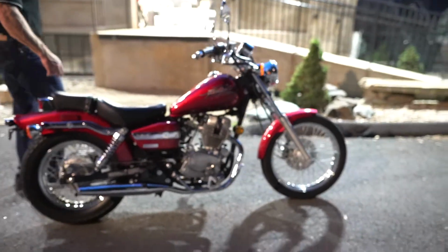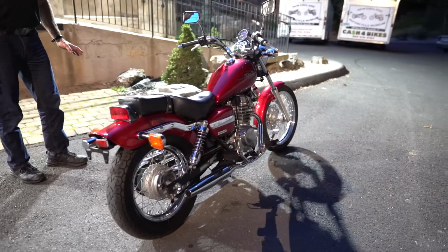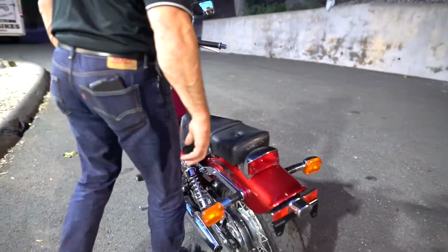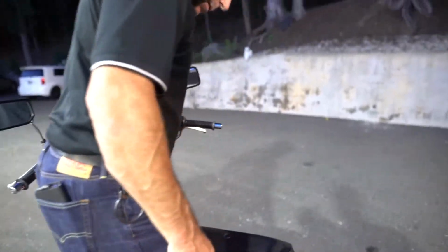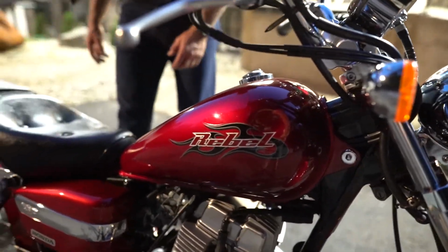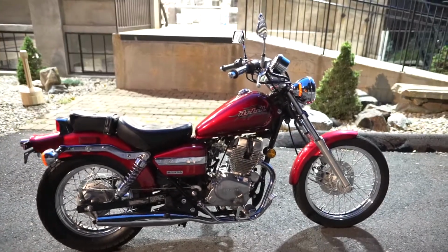It runs absolutely perfect, like a brand new motorcycle. Everything works exactly the way it was expected to, like it just came out of the box. The only defect I found on it cosmetically is a ding in the tank right here. Just a little beauty mark right here. No big deal. It's a little golf ball size ding. Other than that, she's beautiful. The upholstery on the seat is nice. The brakes work beautifully. The tires are good.